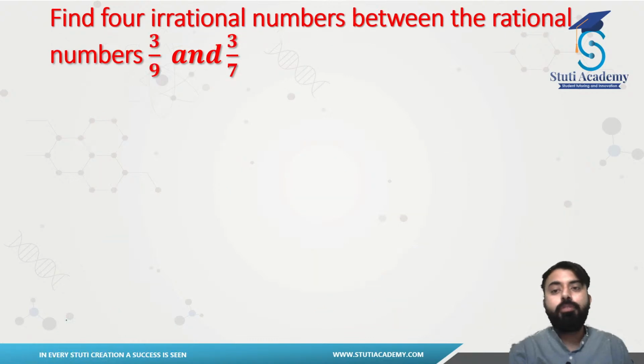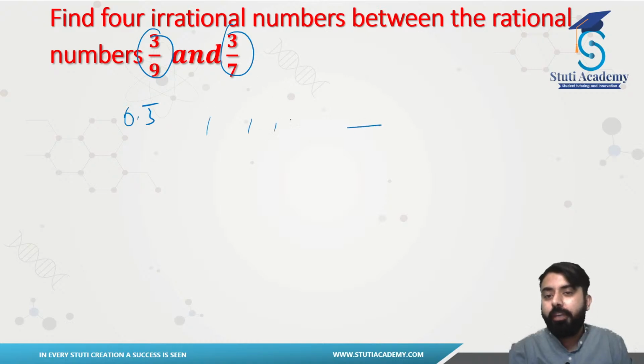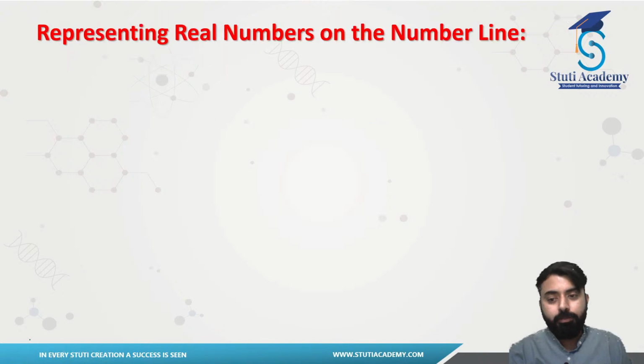Now let's just move on with this. Similarly, you can easily do this one. This will be 0.3 bar and you can easily solve that one. You can find out as many irrational numbers as you want in between these two. I hope you don't have any doubt in this, right? So do this on your own, write that down in your notebooks. That should be your homework. So let's just move forward.